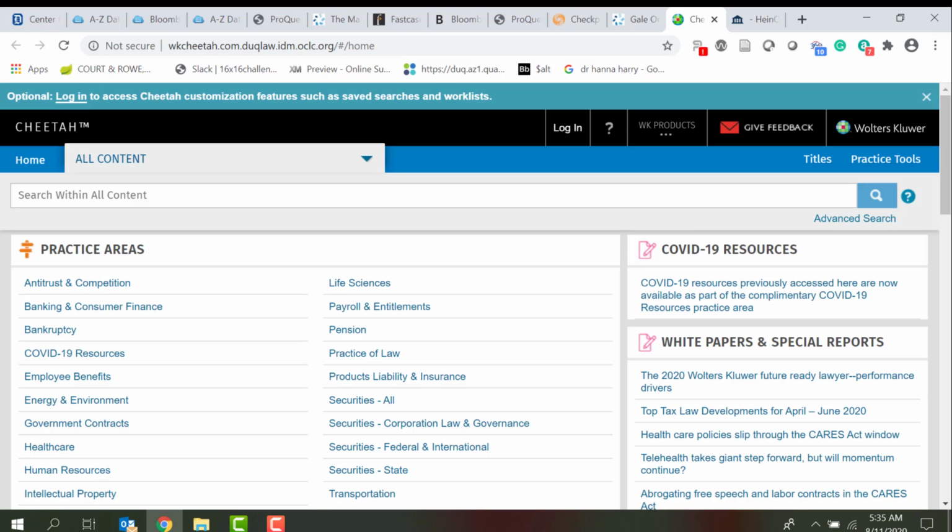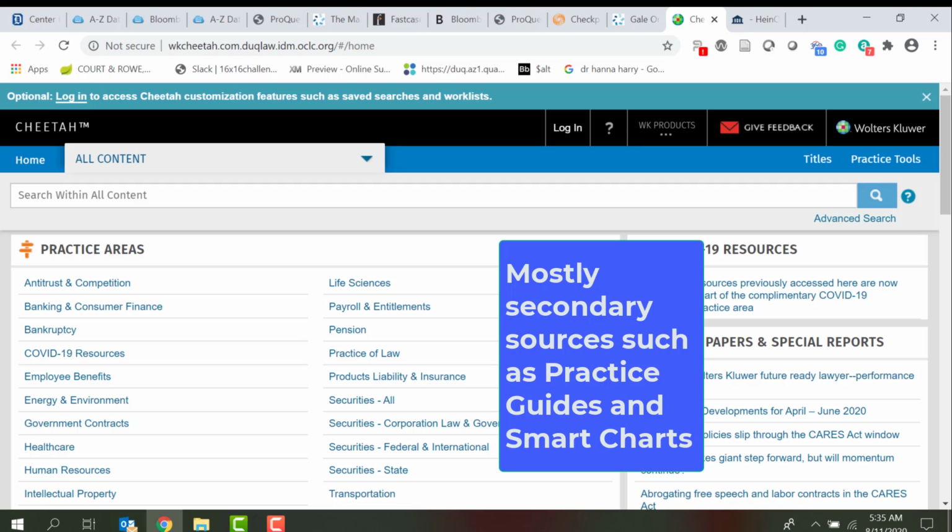There are some primary law materials available in Cheetah. However, it is primarily known for its secondary sources, in particular treatises, practice guides, and then things called smart charts.